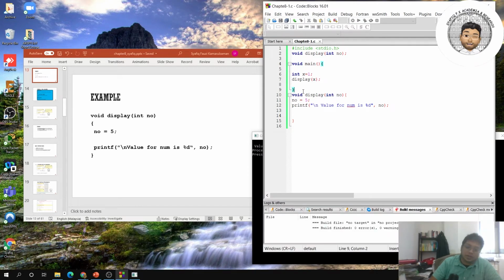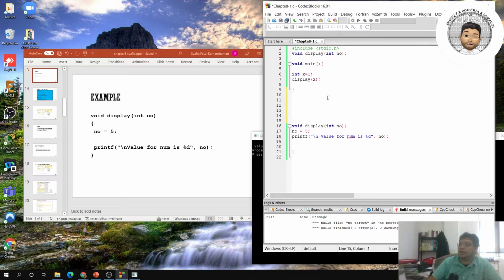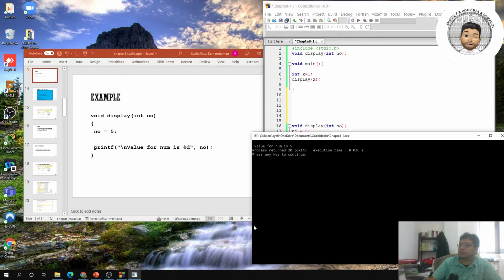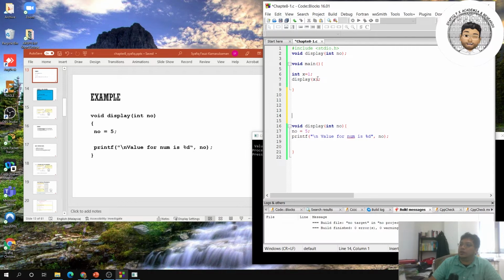A little bit further, this is not included in the main, so you put display only, and here you see that value for num is 5. So it printf this value. Let's just remove this one. No, it's 5. So what happened?